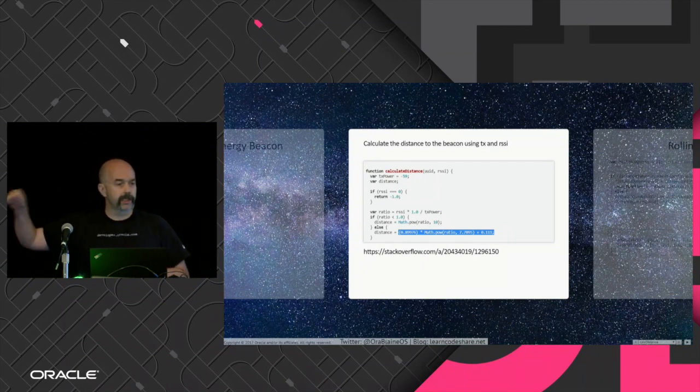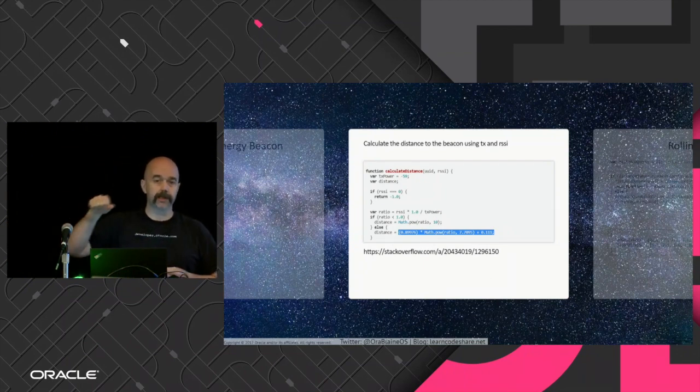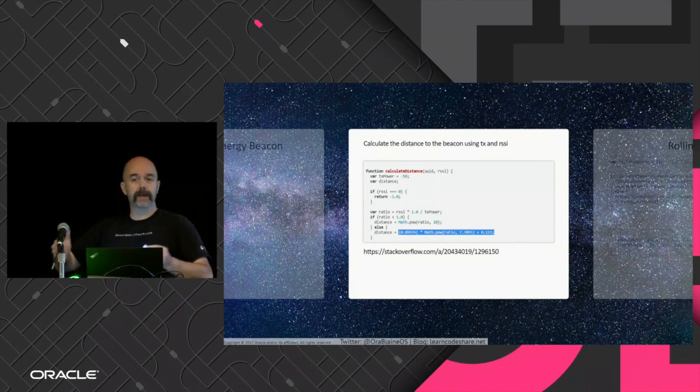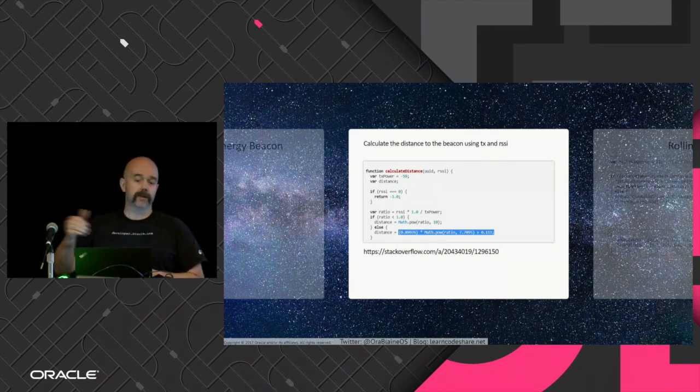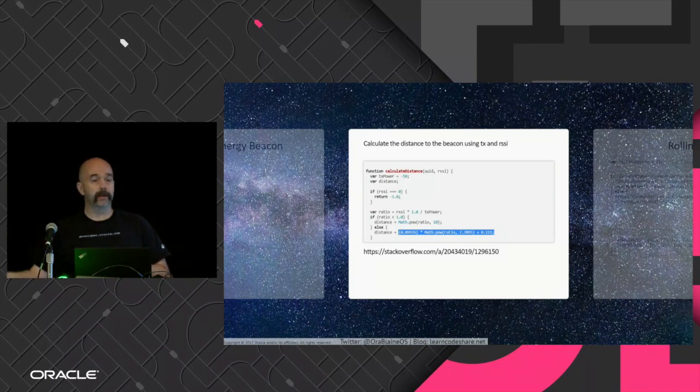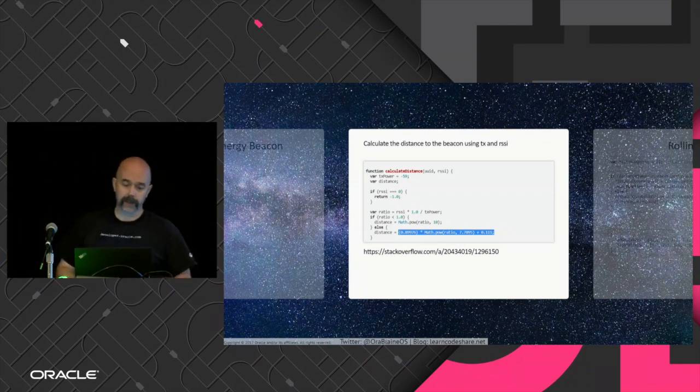The constants that you see in there were from the guys who wrote the algorithm. They did a lot of testing in their environment, and those were the numbers that made it most accurate for them. This also was what was most accurate in my house when I was testing out the project. As I take these around and do it in different places, my calculation is probably going to be wildly inaccurate in here because of all the radio interference and wires and metal and all of that. So when you set this up, you'll have to adjust yourself.